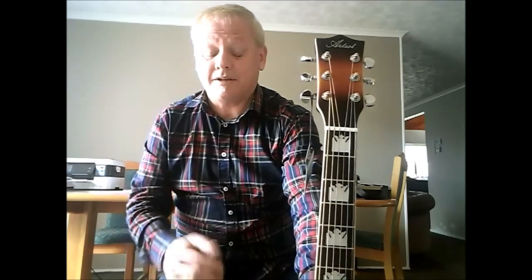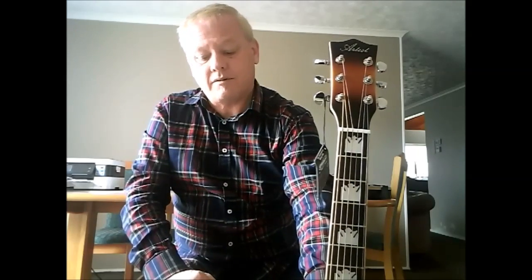So packaging was great. The guitar case looks outstanding. And just, as I say, a little bit of dust and a little bit of cosmetic stuff that probably won't take a lot to fix. But when you buy a brand new guitar, and a guitar that is in Artist's upper range, why should you have to do anything to it? And why should I have to take it to a luthier and get them to file frets and look at action, etc.? So I'll give you an update once we've had a chat to Artist.